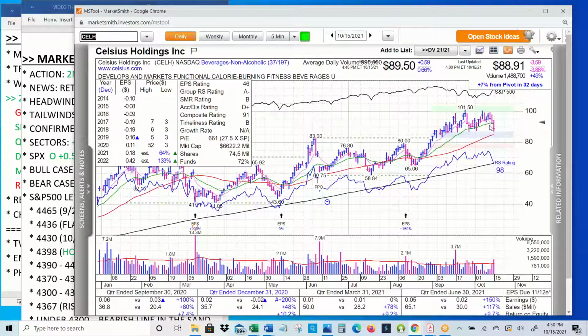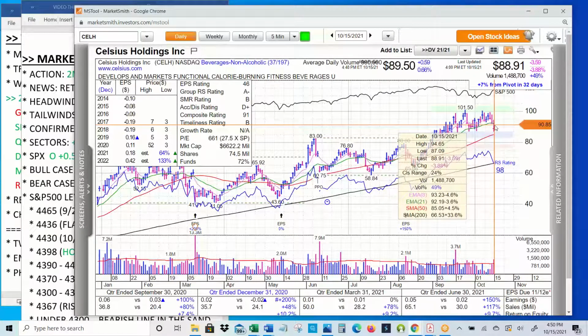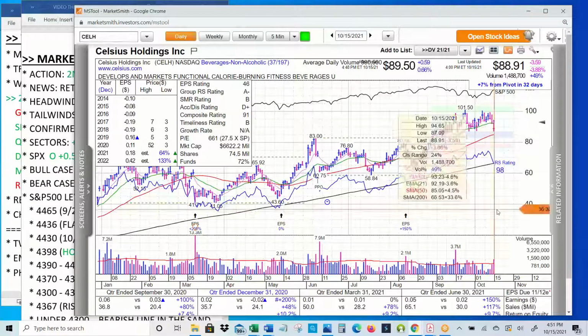So when it pulled back from there, low risk entry, low volume. But then we saw some selling come in on Thursday. We closed right on the 21, and then we broke that early in the day today. So took about a 5% loss on this on a 0.25. I'm sorry, on a 2.5% position. So just a paper cut. You want to make sure that your losses are paper cuts, and then when you get a strong trend, it makes up for all of them. So Celsius booted out, and we also got stopped out of it.